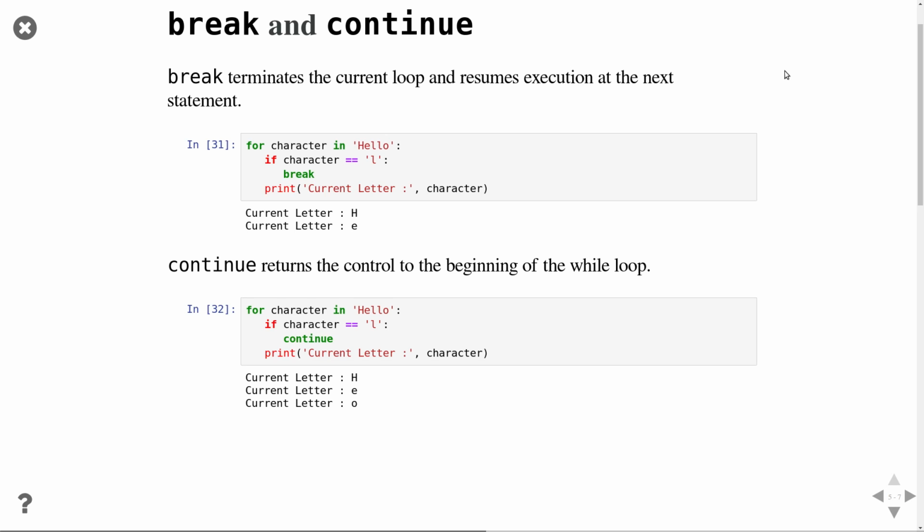You can also use the continue keyword to jump back to the loop, to continue to the next item in the loop immediately. So we have exactly the same implementation as above, just with the continue statement instead of the break statement. And the continue statement now doesn't stop the execution of the loop, but rather continues with the next character straight away. Which in this implementation means that we're not executing the print statement for all the characters that take L. Which means that the output will now be HEO, because we're missing out all the L's. Okay? So break and continue are quite useful if you have more complex loops.